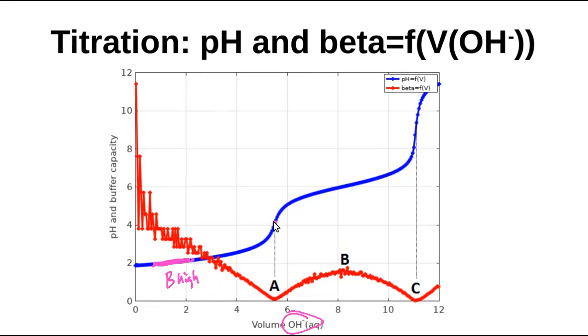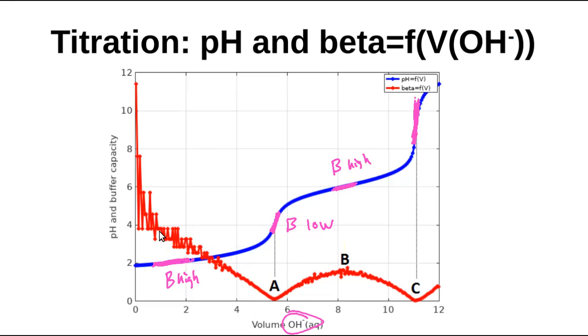While at the equivalence points, the slope of the titration curve is very steep. So here one would say that the buffer capacity is low. If we add a little bit of hydroxide ions, then we introduce a large change of pH. Not to speak about the second equivalence point, it's much more sensitive at this point. But here in between, the buffer capacity is high again.